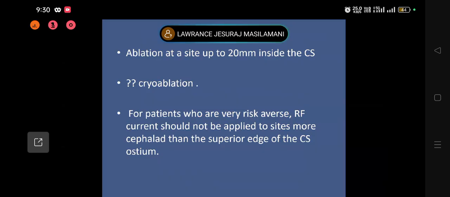For some patients, in centers which have cryoablation, it may be useful, when you are not able to ablate high up and your patients are risk averse, not interested in taking a risk of AV block. You can move cephalad and reach places above the CS os. My center has cryo, but I still have not used cryo for an AV nodal re-entry so far. In the last 3-4 years since we got cryo, I have still not ablated a single AVNRT with cryoablation. It clearly shows you can manage most of your difficult AVNRTs also with radiofrequency ablation, with management of power settings and the anatomical locations.